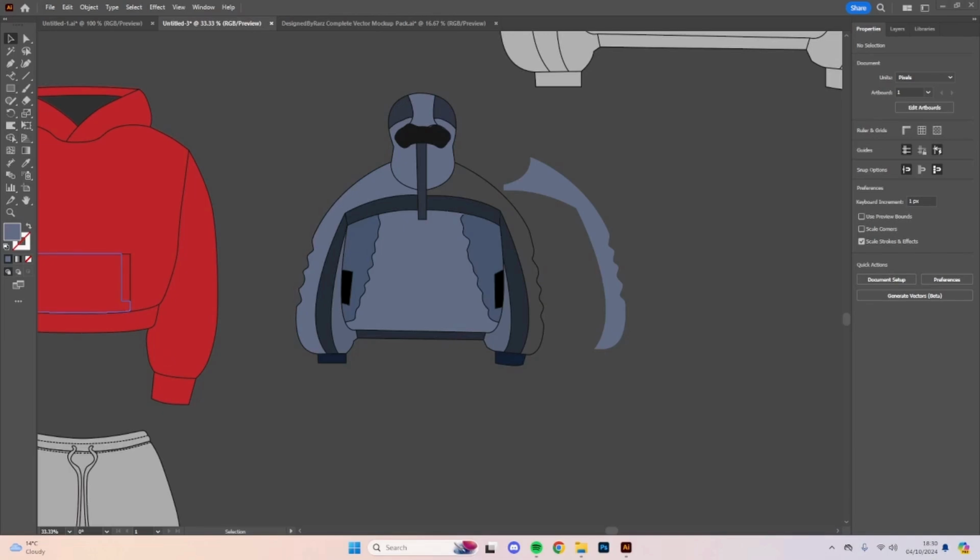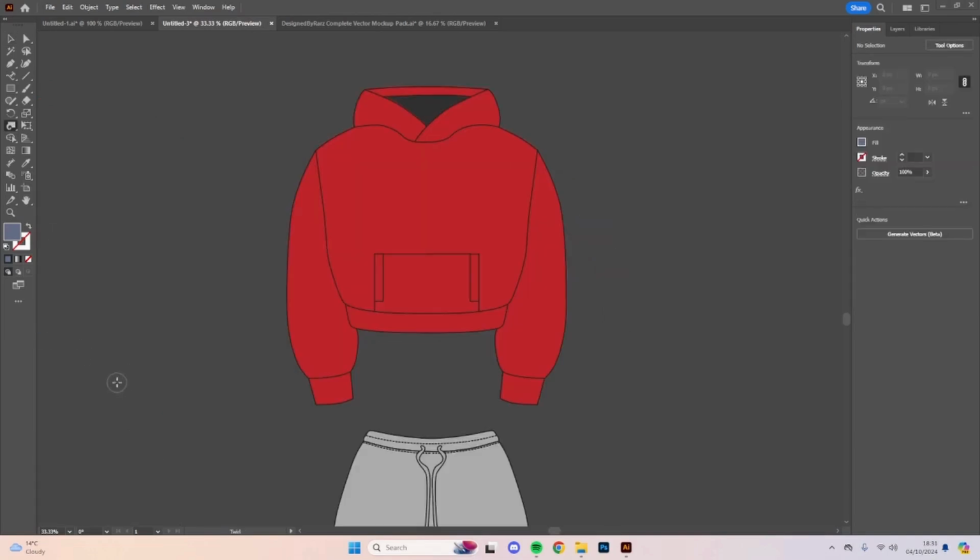So that is that. Now the next tool that we're going to be using on our mockup today is the twirl tool. So if you want to create a distressed look on, say, the underside of your mockup on your hoodie, you can go like that. It's going to do this sort of thing, but essentially you want to do it lighter. So me going like that, it holds it and it twirls it. You see? But if you want to just press it very slightly, it's going to create a more sort of distressed look.